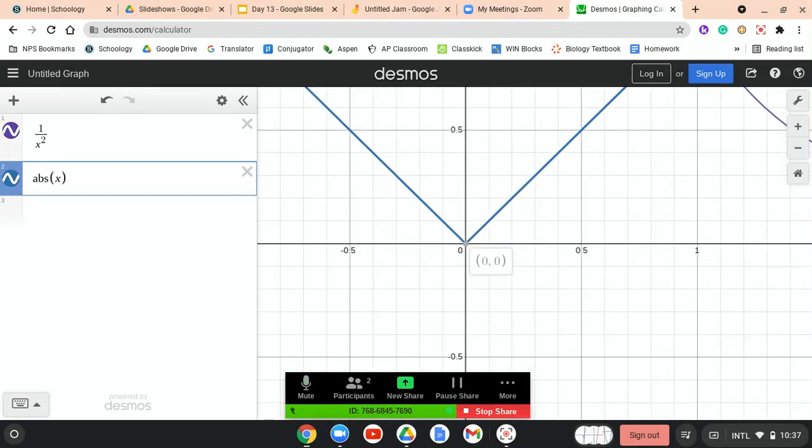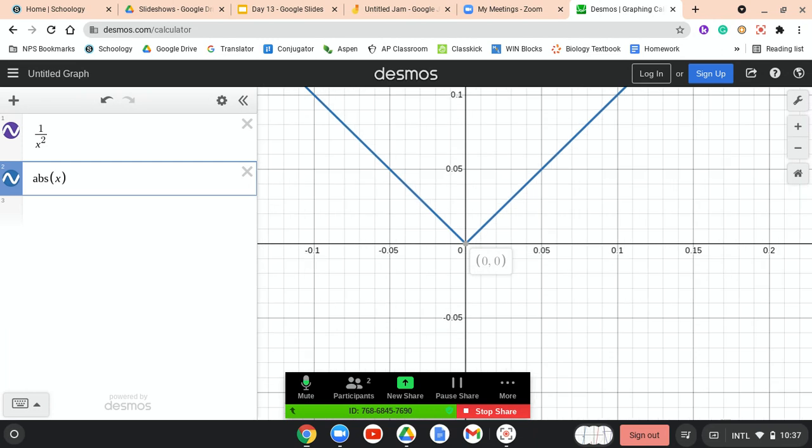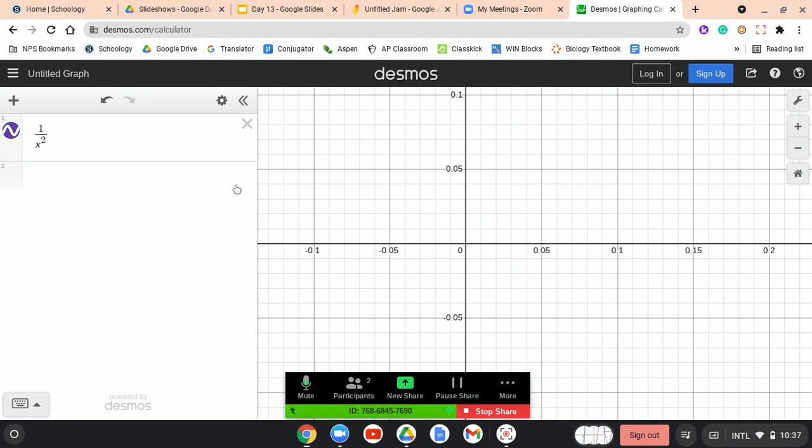So the derivative is undefined at x equals 0, but the function is defined at x equals 0. That's a scenario where the derivative could be undefined at a point, but the original function could be defined there. But in our previous example, we found that the derivative is undefined at x equals 0 and the original function is undefined there. We have to make sure that the original function is not undefined. So you always have to triple check. It's a lot of triple checking, but that's that. Good on that?